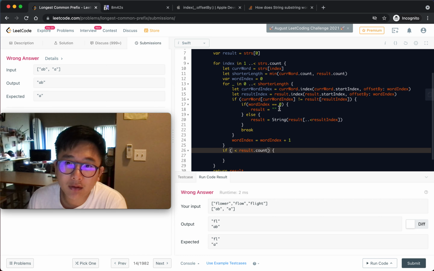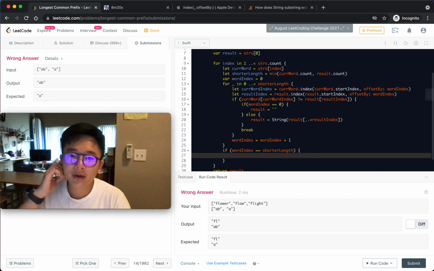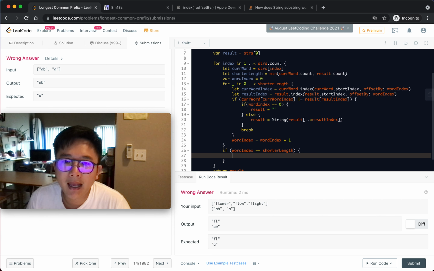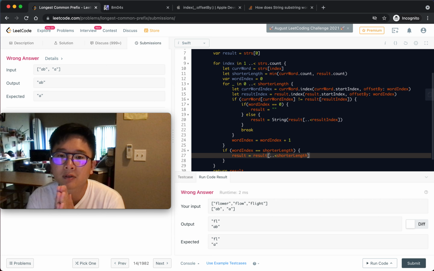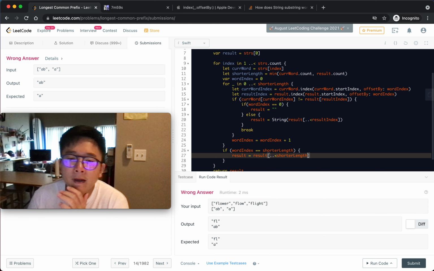So if word index is equal to shorter length, that means that we have gone through the entire string, and that means that result will be the new result. It will be shorter length. Okay, let's see.